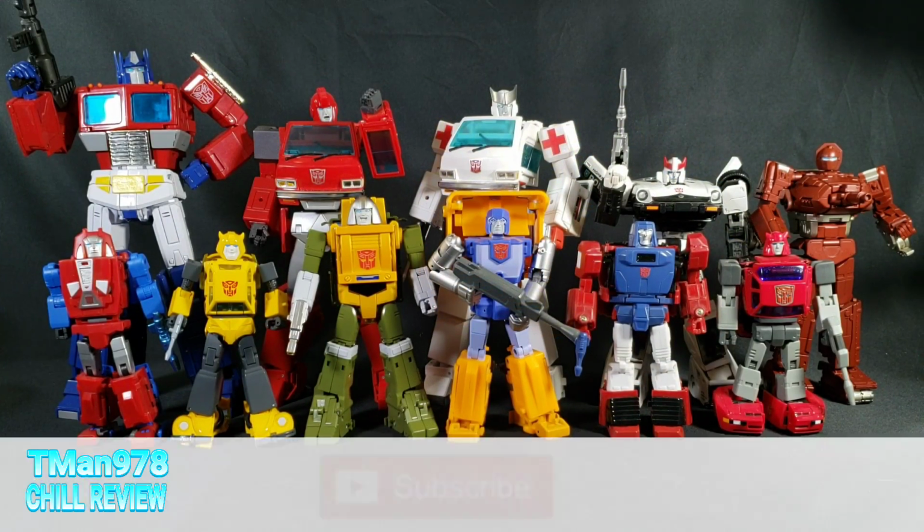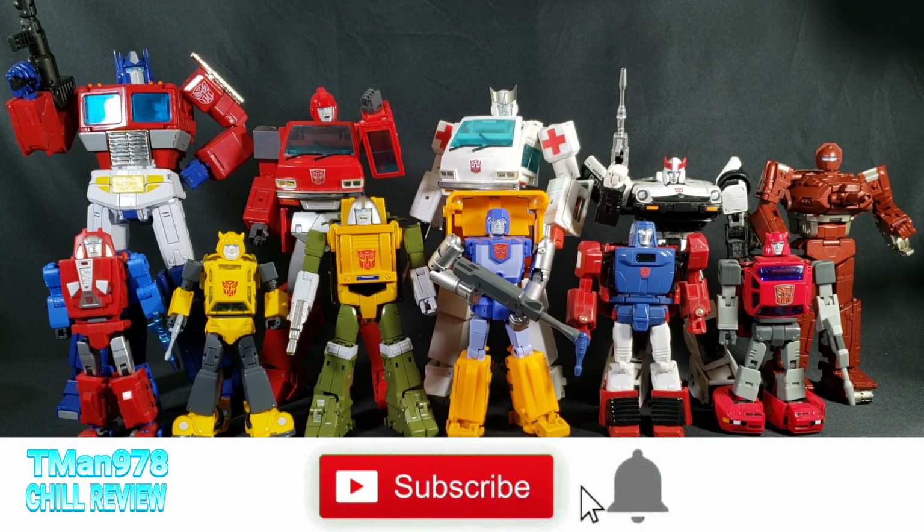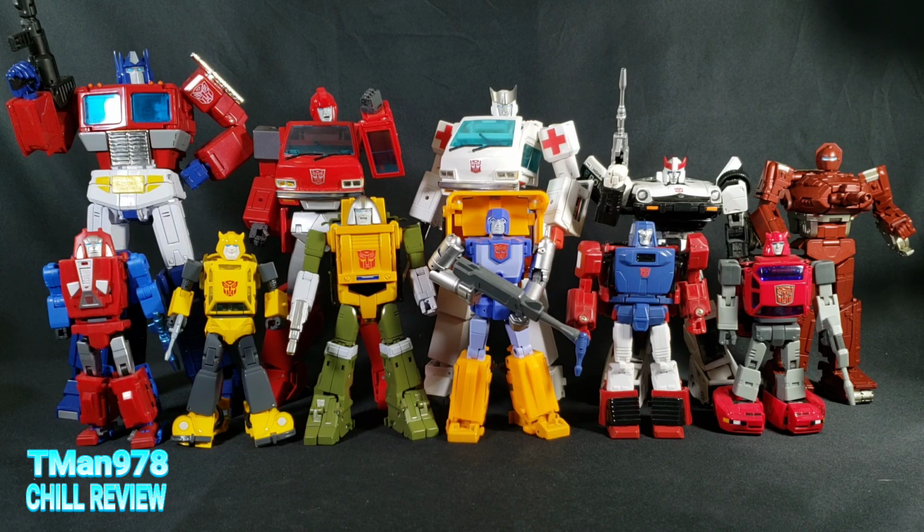Size comparison time. I haven't said that in an extremely long time. He seemed huge when I put him next to the mini-bots that I have earlier, but when I put him behind Ratchet and Ironhide and, of course, Optimus, he still seems like a mini-bot. And he's shorter than Prowl, as you can see, and definitely shorter than Warpath over there, who was a little bit taller than Prowl.